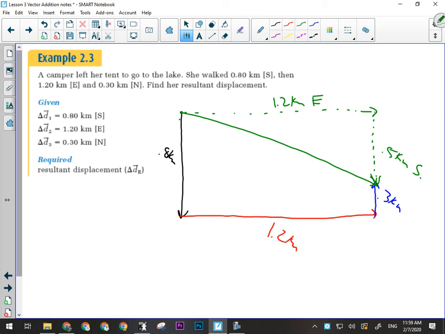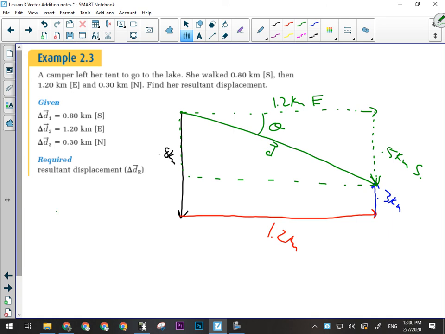Okay? You could have also drawn it this way. Okay? You'll get exactly the same answer for the displacement's magnitude, but your angle will be complementary to the one I would get. Because yours would be measured east of south. Mine will be measured south of east. Okay, so it really doesn't make any difference. All right, so I need to find this angle here, and I need to find the displacement, the magnitude there, right? And I have enough information now to do that, okay? This is what we call using vector components, okay? The components of this displacement are 1.2 kilometers east and 0.5 kilometers south, okay? That's what makes up this vector here.